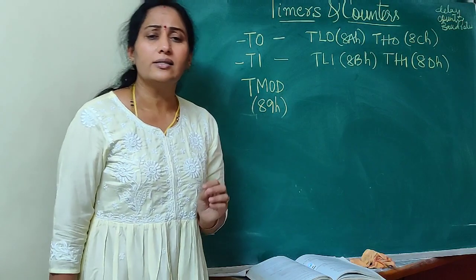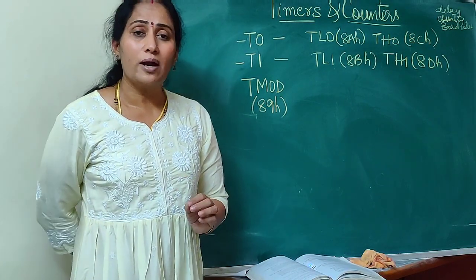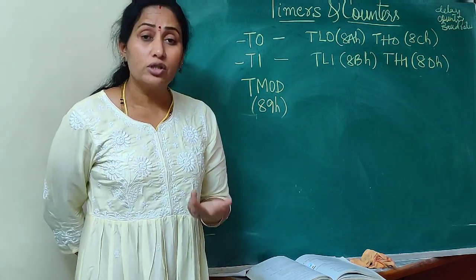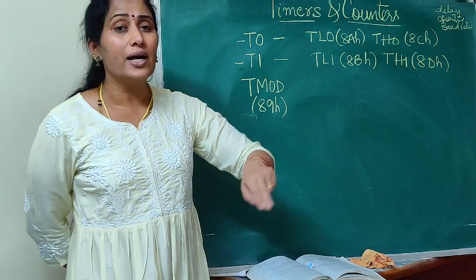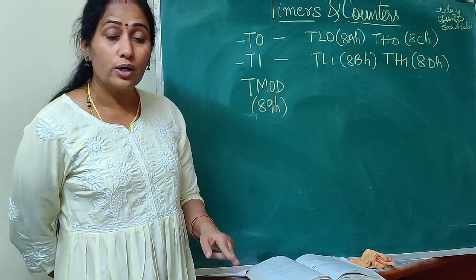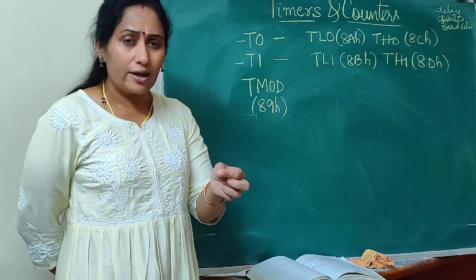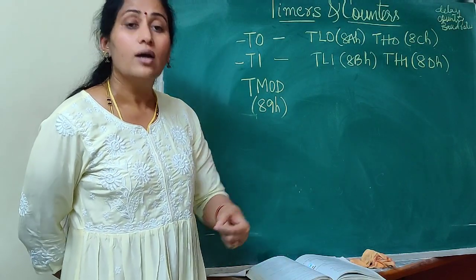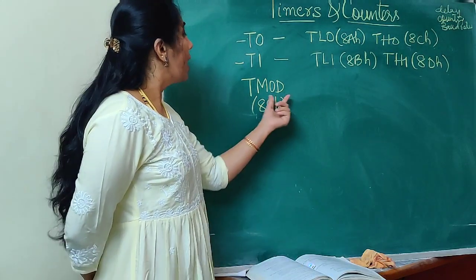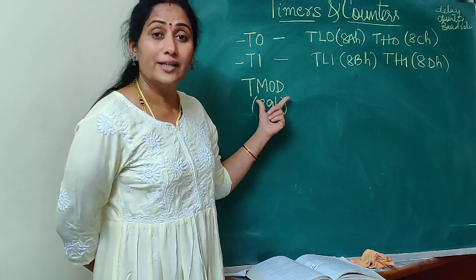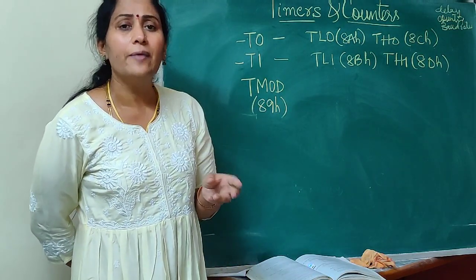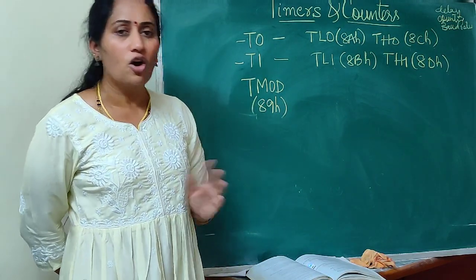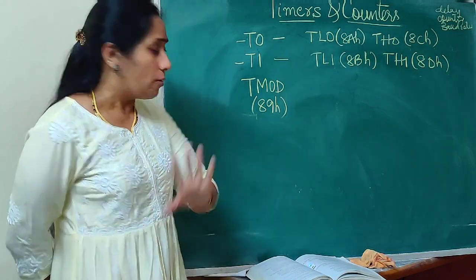So this particular register is going to help the programmer to select the different modes of the operation, and as I said, the same circuit can be made to work either as a timer or as a counter. So in order to select whether I want to perform the timer operation or the counter operation, you are going to have the control over here. The selection bit is going to help me in selecting the counter operation or in selecting the timer operation.